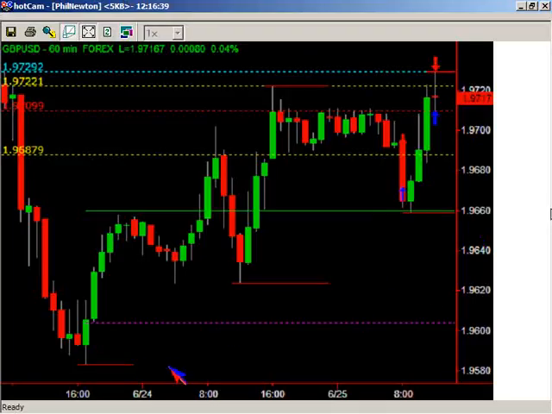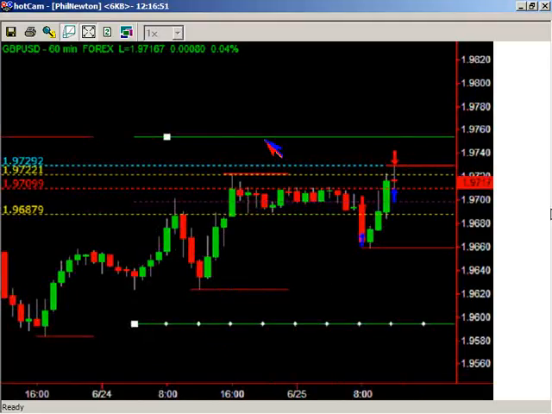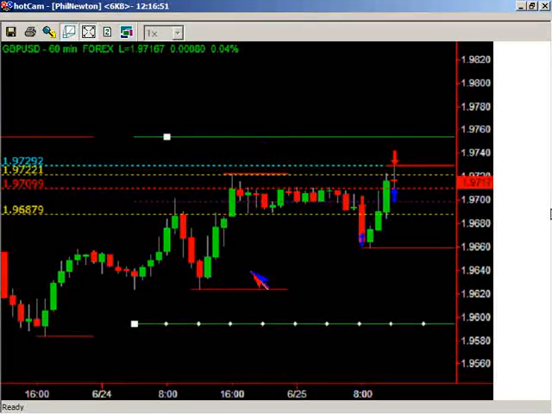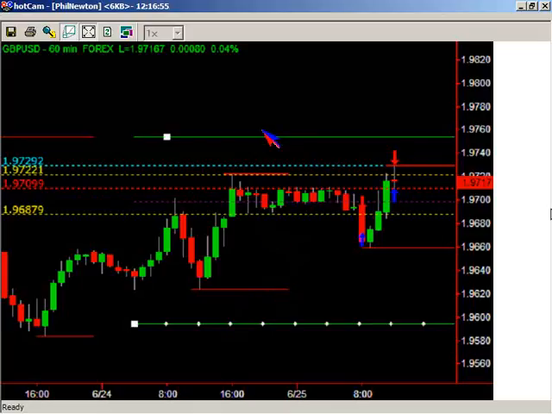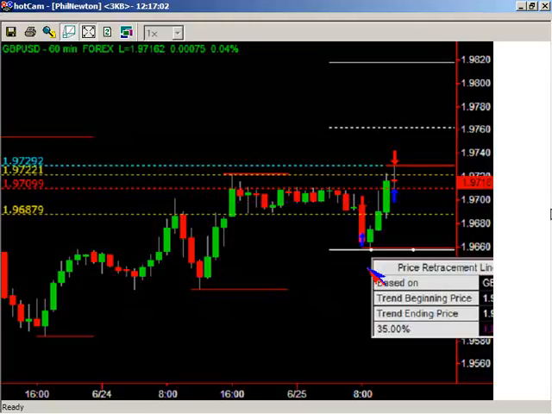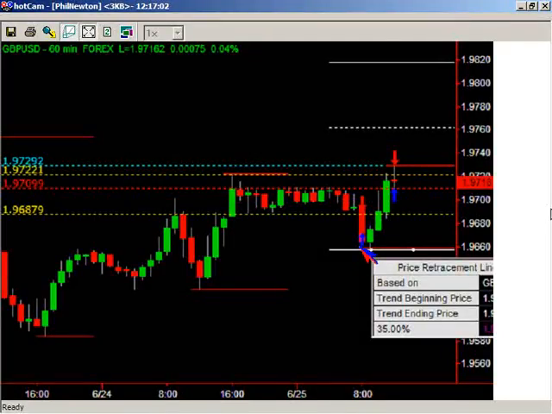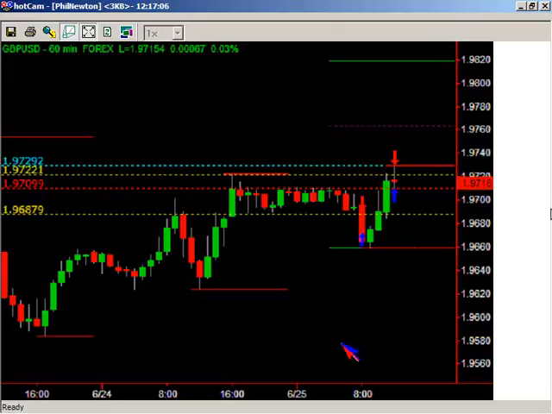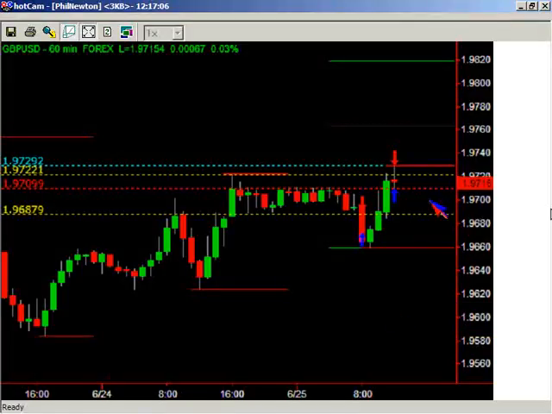What I've done is I've customized a fib retracement tool with the 0 and 100% lines. The distance between them is 160 points. So that is my potential for the day, and I can drag that wherever I want. I'm going to place that on the low of the day because I'm looking for a long. So the potential for the day's move, based on an average day's move, is up to 198.20.